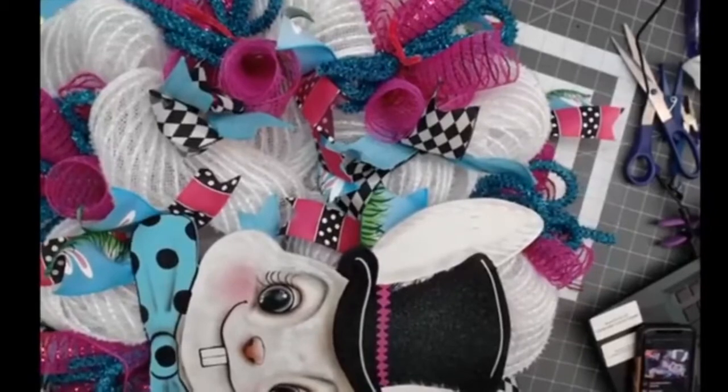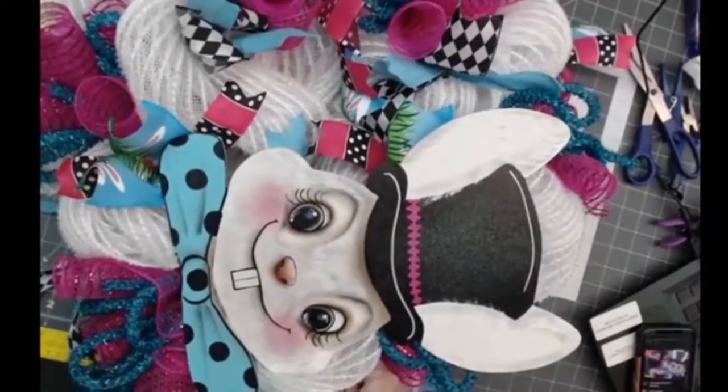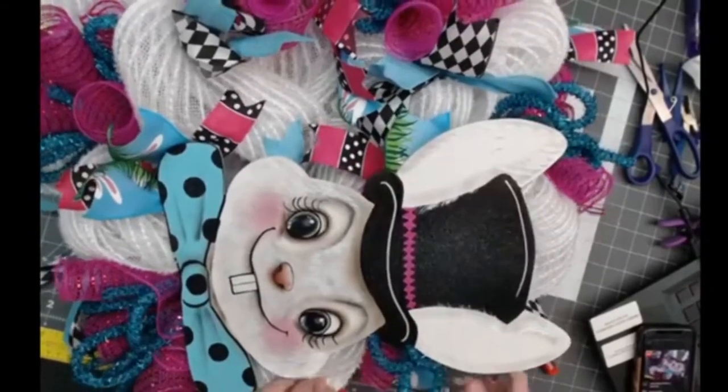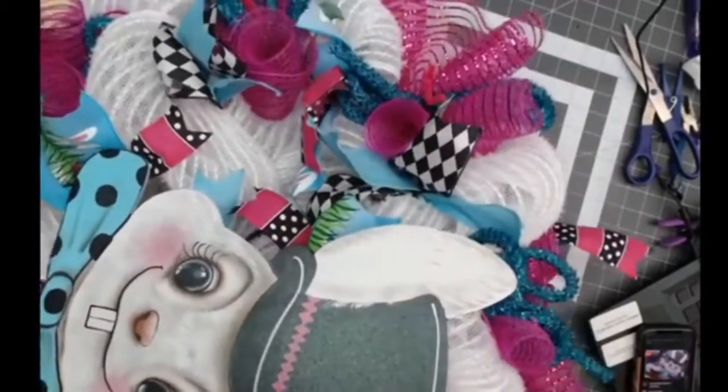Okay, it's hard to even find the white zip ties with this snowball mesh. They kind of blend in. Okay. Oh, y'all, I love this tubing.